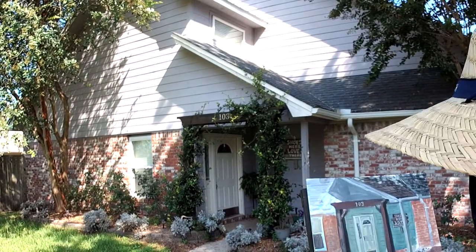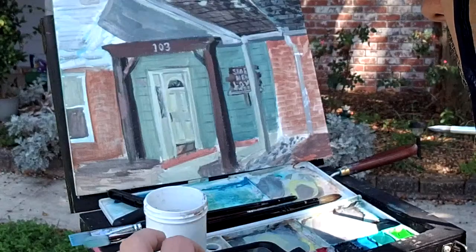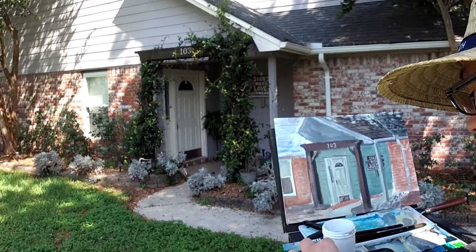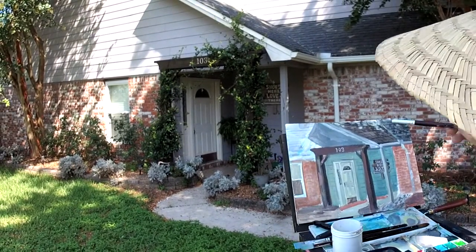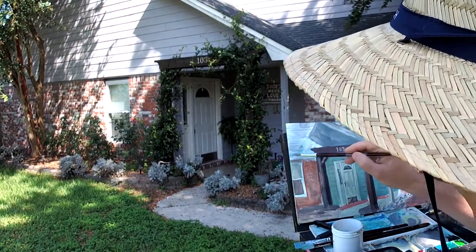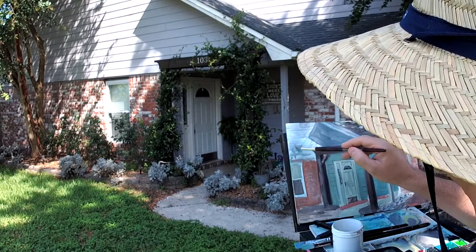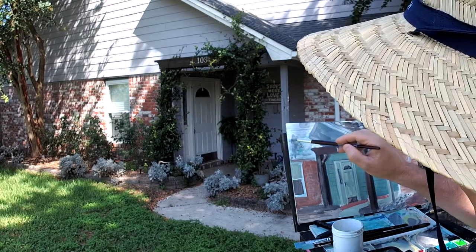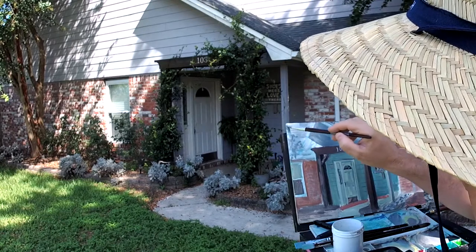That's kind of what I'm working on right there, just laying them in and getting them to look good. So here, we'll do that so you can kind of see. Yeah, there we go. You can see the painting and the shadows on the roof. Not the roof, the wall of the house. That's creating some really cool cast shadows on the roof and the side of the house.